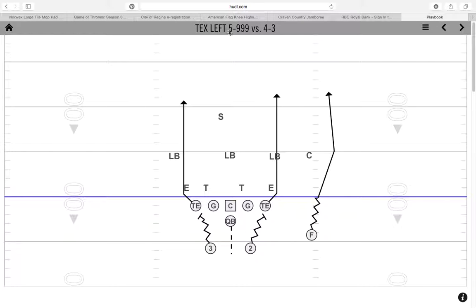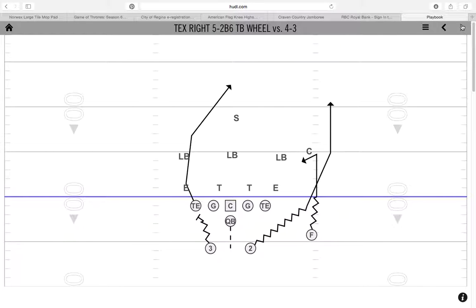We've got a 5-step drop in all 9s here. That means everybody's running a fade route towards the outside of the line of scrimmage. So we just have the flanker simply going deep, both tight ends simply going deep. 5.99 and that's going to be a 5-step drop again with max protection by our running backs to be in there for the defensive ends or the tight ends who are leaving and block the defensive ends or whoever's rushing off the edge.